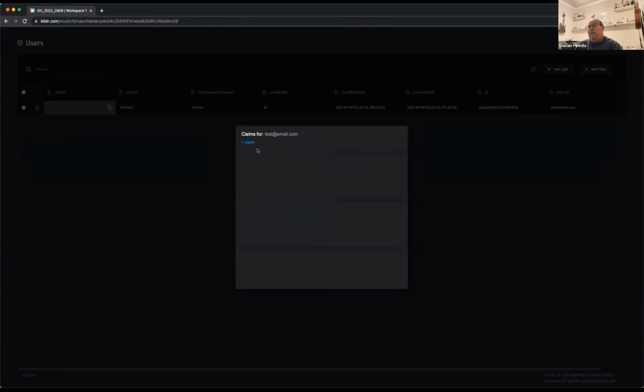But what happens here is if you have users where you want to have these persistent claims, then this is the mechanism to do that. What this does is assigns this claim to the user. And anytime that user signs in and a session is created, the claims that are assigned here automatically get added to all the sessions that that user creates. So if the user's already signed in and you add a claim here, they're not going to automatically get it until they sign out and sign back in.